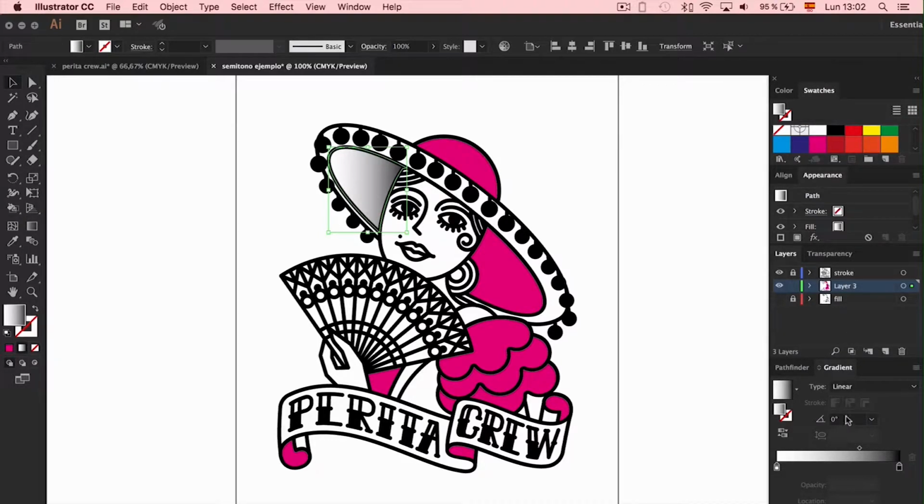You can do this choosing the degrees or manually with the gradient tool. Simply choose the gap you want, click on one end, and drag to the other.